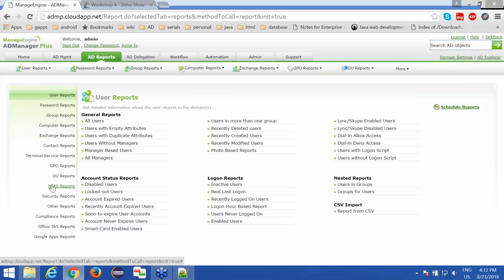Okay, so this is all for today, and in the next session in week 5, which will take place at the same time next Tuesday, we will be seeing how you can automate critical tasks related to your Active Directory. I was telling you earlier how you can perform cleanup activity for your user accounts. If you want to perform this cleanup activity every 30 days, you need not repeat the same steps again every 30 days. You can simply automate such kinds of tasks. We will be seeing how you can perform all those in the next session.